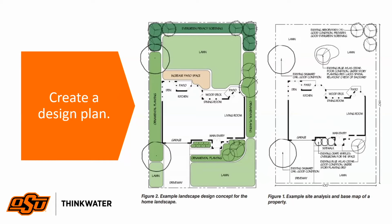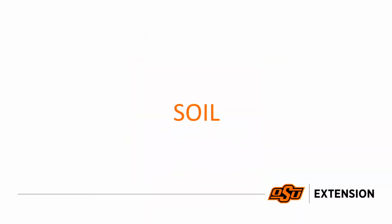So basically, you can take these things into consideration when you're making your plan. And if you make a plan ahead of time, it's going to help you have better success when you go to select plants and then also install them. Now, there are several plant characteristics that we're going to discuss shortly that can be taken into consideration when you are creating your design plan. But first, I want to talk a little bit about soil, because soil is a very, very important part of the equation for plant success.